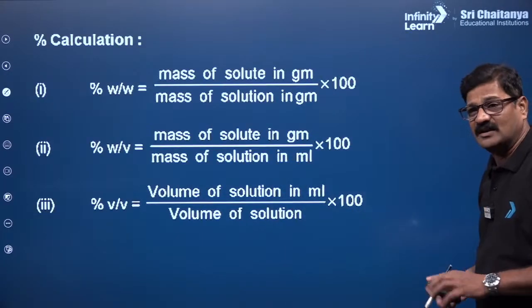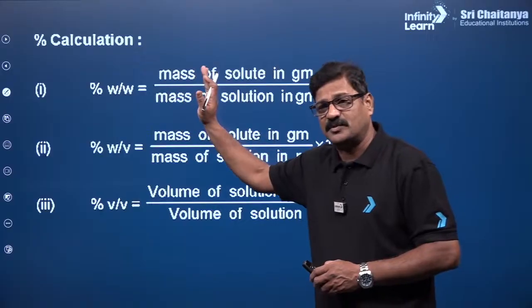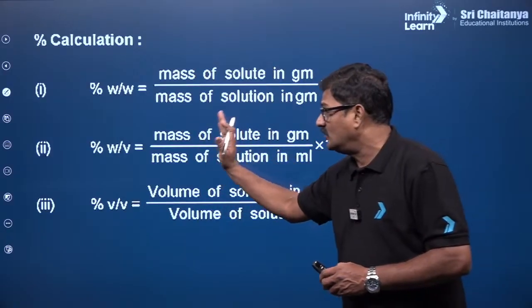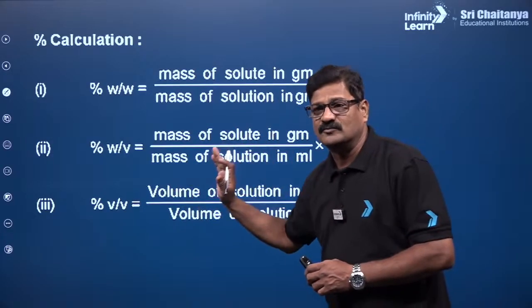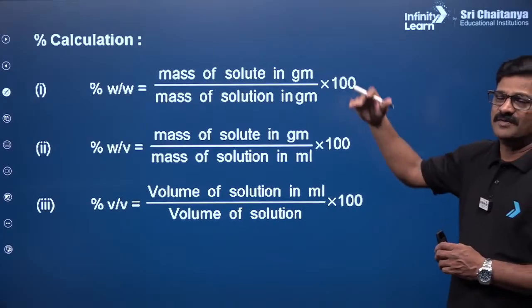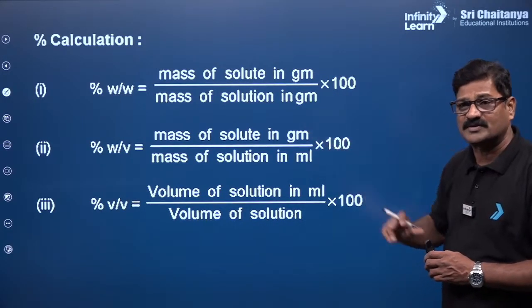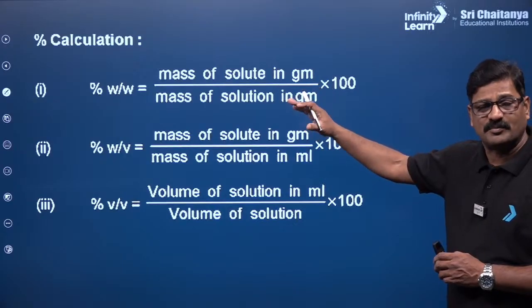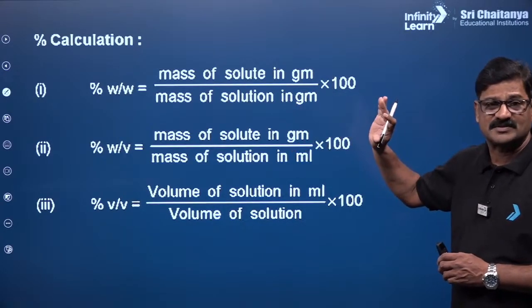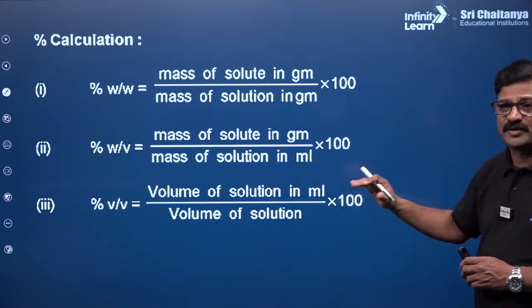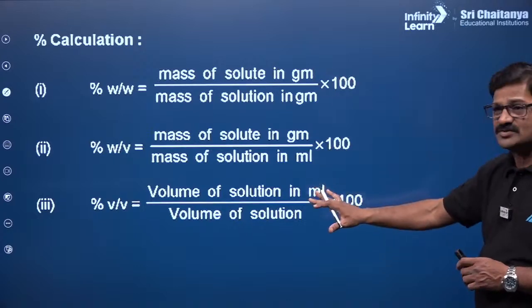And percentage calculation, you can have weight percentage, weight volume percentage, and volume percentage. If the weight of the solute upon volume of the solution, it is weight volume percentage, and weight of the solute upon weight of the solution, weight percentage. Similarly, volume percentage. This is the strategy you need to have.